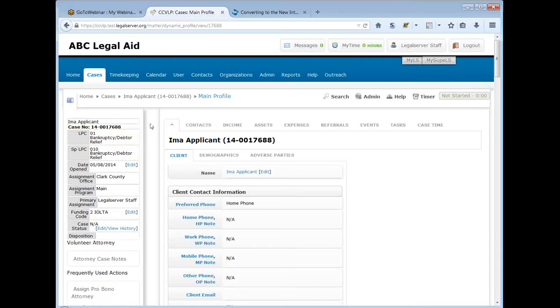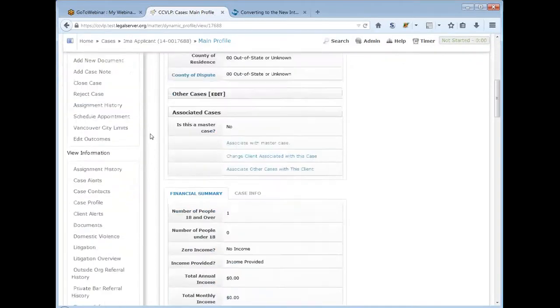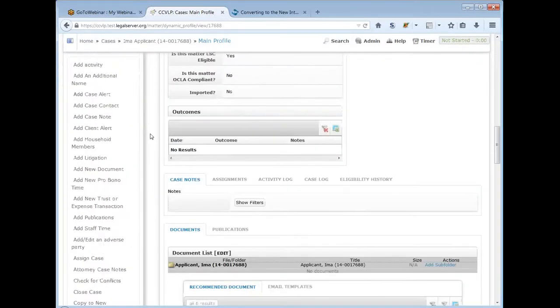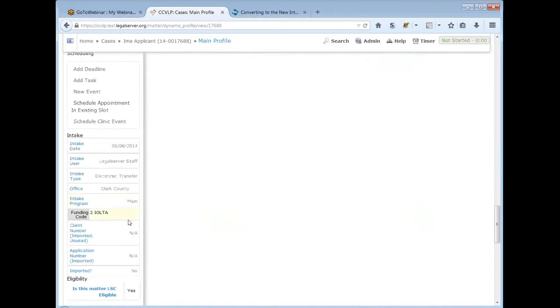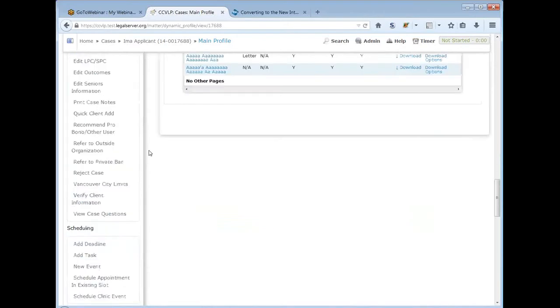Again, all of your links are going to show up in the classic interface over in the right sidebar, but those are typically you're going to want to move those into the Actions menu on the main profile on your cases. And you also, as the help page will tell you, you're going to want to replace some of these elements and take some of these elements off because they have either an element that replaces it that's going to look better in the sidebar, or some of these you just want to take off and not have them in the sidebar. If I scroll down through the page, then you probably recognize a lot of these elements that used to appear over on the right side.